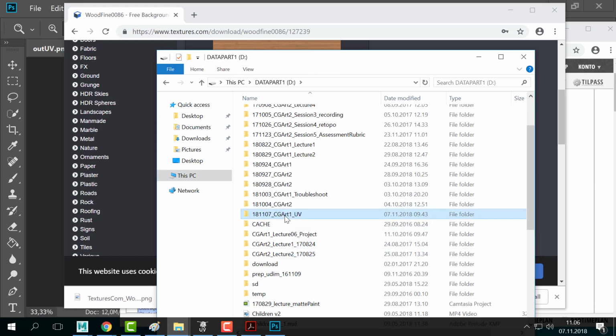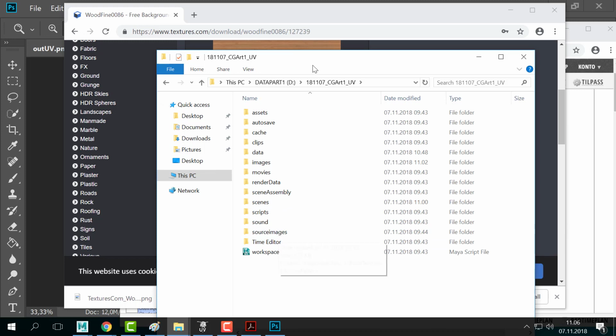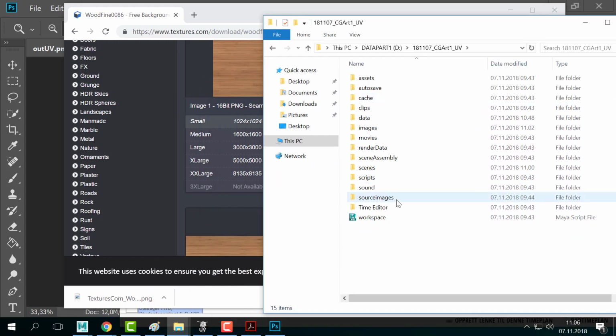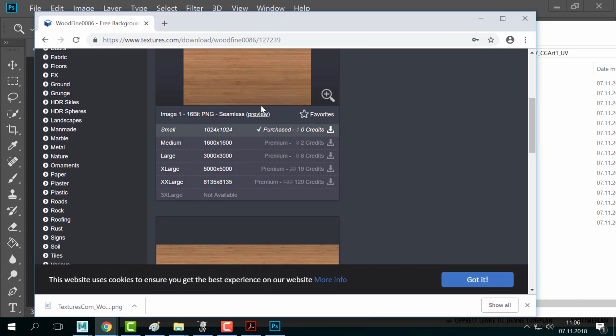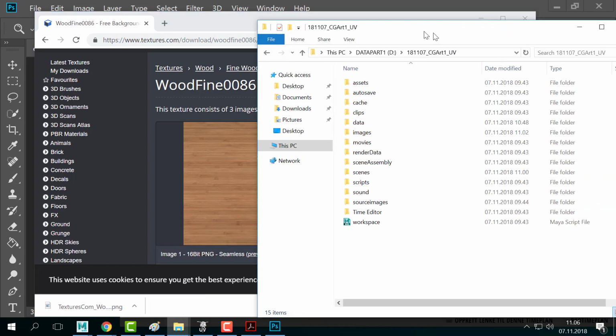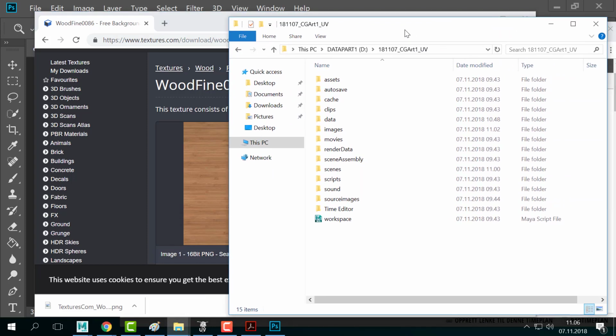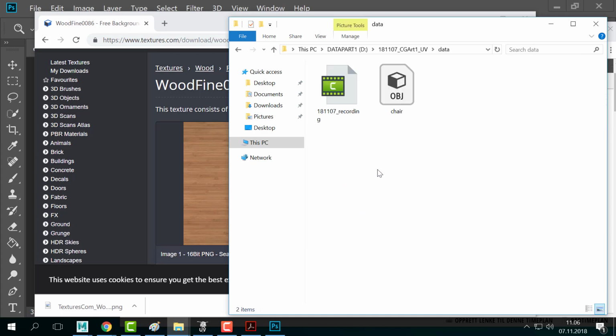So anyways, this is just a little texture. I'm not going to be attaching this little texture that I found directly to the material. I'm just going to be using this in Photoshop to start texturing. So then I don't want to put it in source images. I can put it in data. There used to be like a textures one. Anyways, put it in data, whatever you want to do. There.